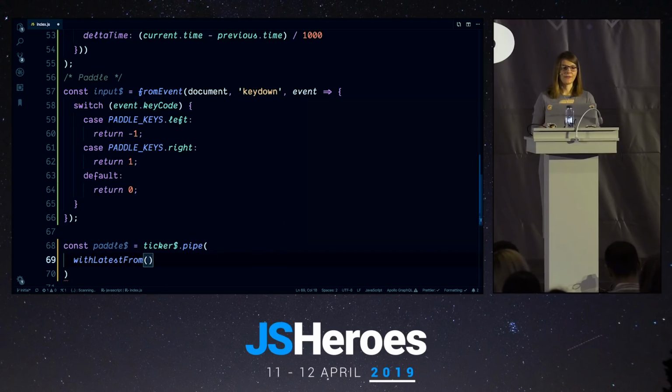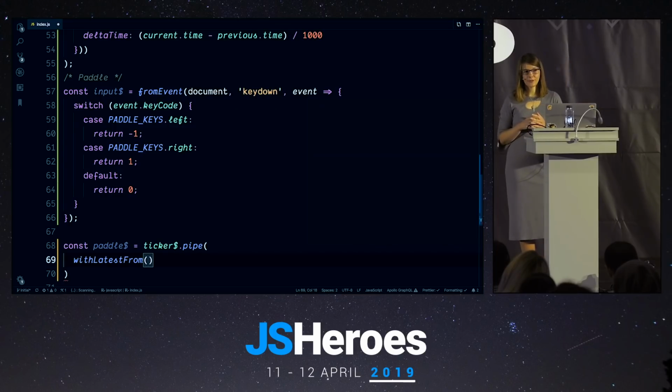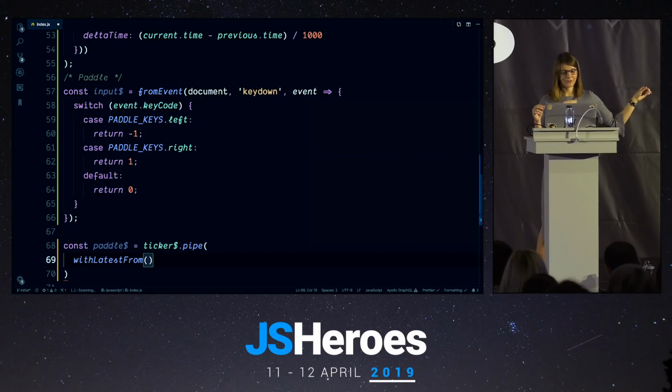What it actually does, we're taking the first stream, and we will emit new values whenever the first stream is emitting a value. But we also will take the value from the second one. It's a really interesting moment because RxJS has a similar operator named combineLatest, which takes 2 streams, but it will emit values whenever any of these streams emit a value. Here we are emitting values only when the ticker emits values, so like 60 times a second.